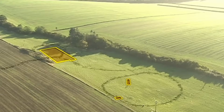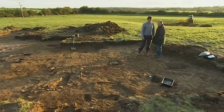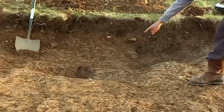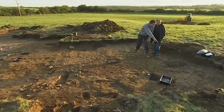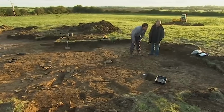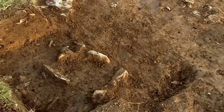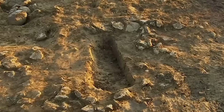Inside the big enclosure, they've uncovered a medieval workplace. Good job, Matt. What have we got? Well, we've got a large post hole there, another enormous one here. So presumably they were posts supporting a big roofed building? Yeah, huge. I mean, these are really substantial. And it still had the remains of a scorched post in it as well. Got another shallow post hole there, another one with packing stones there, so we may have even an internal wall going up that way.